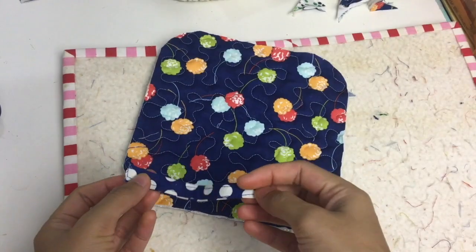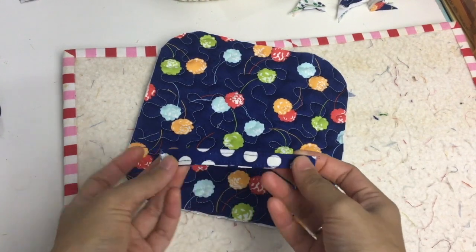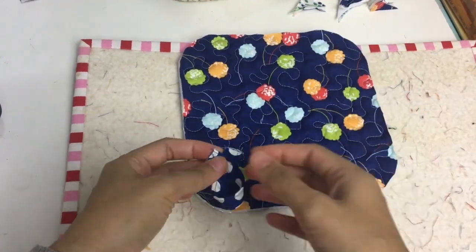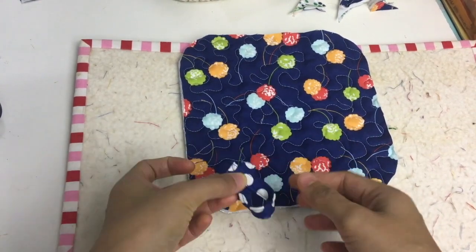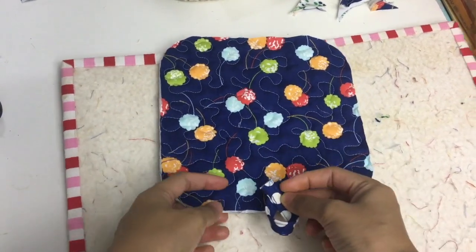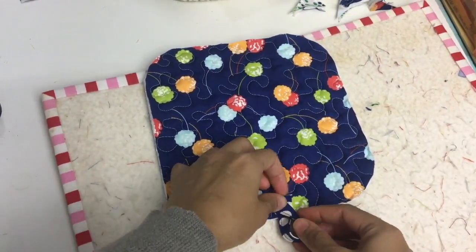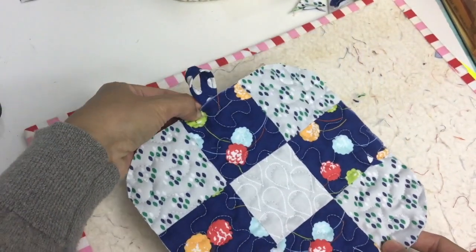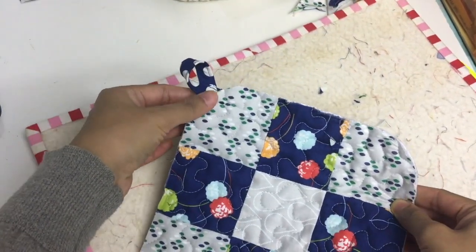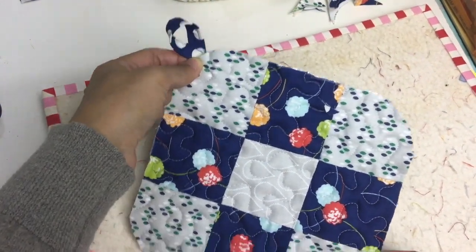Okay, so now that I have this piece sewn together on the edge like that, I want to create a sort of breast cancer ribbon. So you want to have that flipped over that way, and I'm going to place that there because I want to have it hanging up like this, flat like that. So if you want to hang it up like this, you may want to place that over there, and then that's going to stay right there.